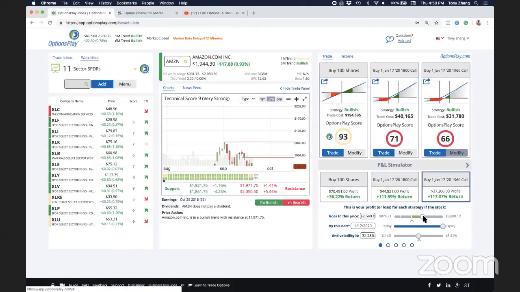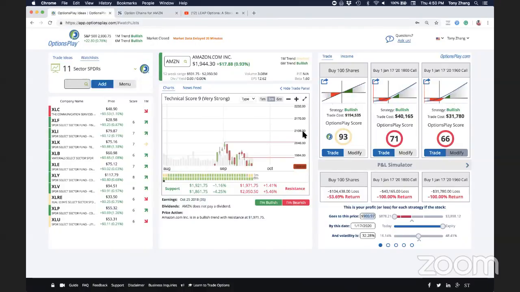So as you can see, the stock really needs to take off substantially before this at the money call option is similar to buying an in the money call option. And this requires the stock to move all the way up to 2,800 before these two strategies really look somewhat similar. Now, they're never going to perform as well as buying 100 shares. However, the benefit to this is the downside risk.